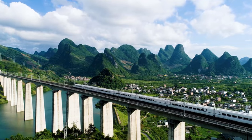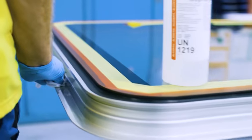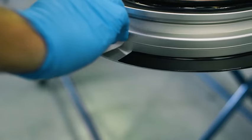We need a good adhesion, of course, to a rubber substrate, which stays as well for a very long time. And then the application, I think it's very important. The materials have to be applied correctly, and then they will also stay for a very long time. We have to avoid any kind of voids and gaps, because possible water ingress may lead to corrosion. Of course, nobody wants to have that.